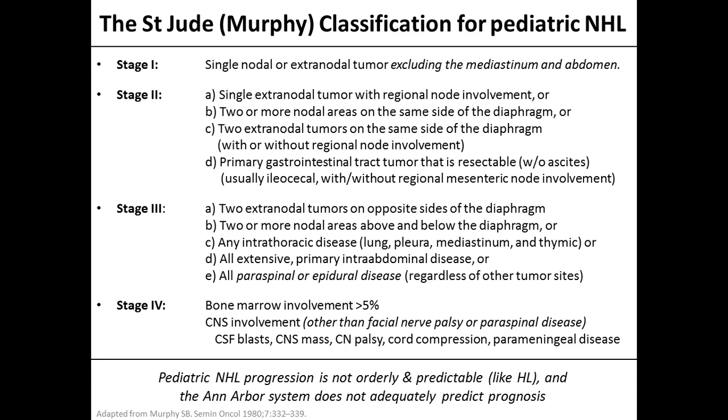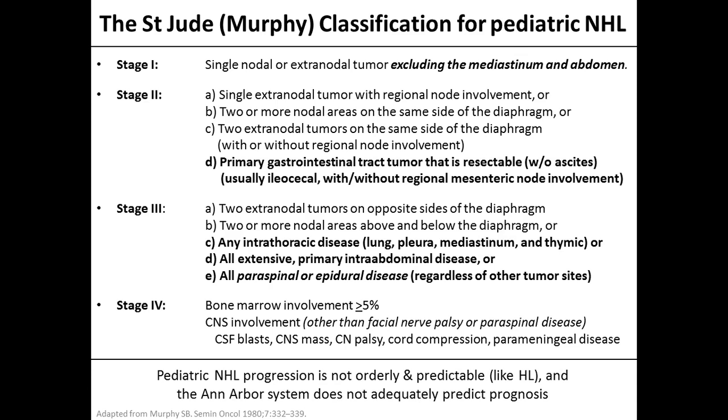Again, I'm not going to read through all of it, but there are some really important differences between this and the Ann Arbor classification, and those are in bold. So stage 1 completely excludes the mediastinum or the abdomen. So stage 1 Hodgkin could be a giant mediastinal mass, but that would automatically upgrade you to stage 3 for a non-Hodgkin lymphoma. And people are still getting this wrong occasionally. I just got a referral where they said it's a stage 2, and I'm like, was there a mediastinal mass? And they said, yes, okay. They were using the different staging system.